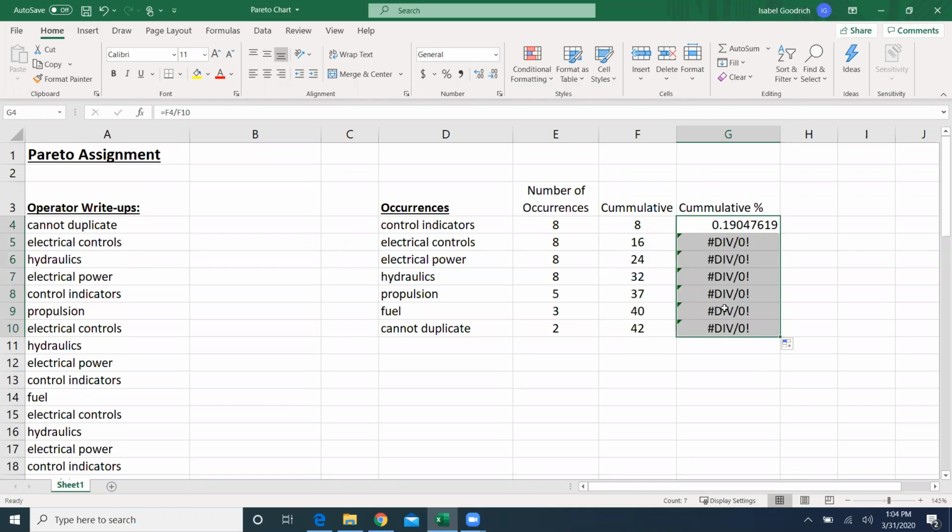But I'm getting this issue, divide by 0. Why am I getting that issue when I use my autofill tool? And how can I fix it? Well, I'm getting that issue because this cell is F4 divided by F10. As I drag it down one row, what's going to happen? Well, the rows want to change. So what's this next cell, row 5?